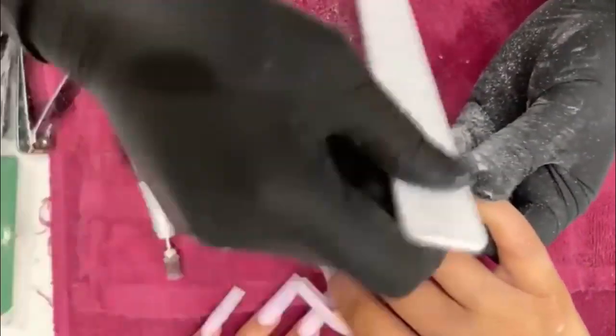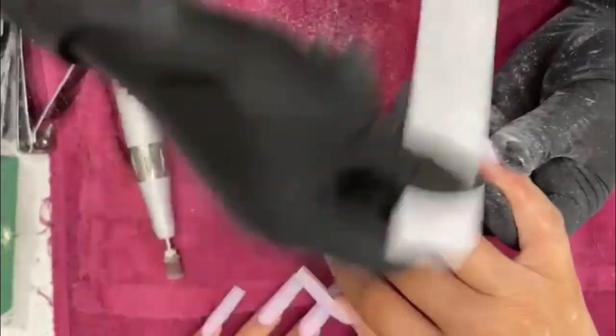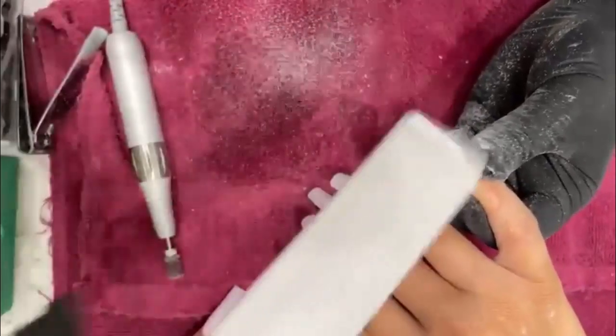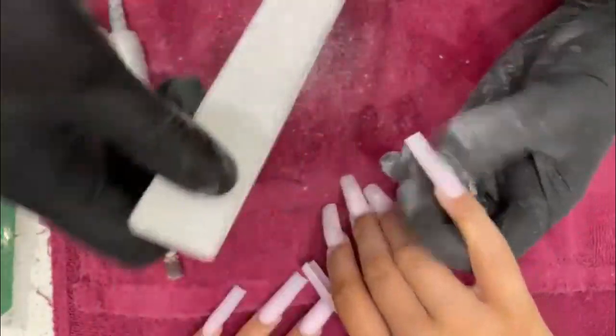Now I'm gonna do a little bit of hand filing. This is a long nail, I'm gonna hand file, and then I'm gonna go back through with the bit to do my cuticles. Does it hurt? Hurts a little bit, yeah. There. Put your finger underneath to hold it. Structurally, I'm gonna go through and do a little bit of hand filing.